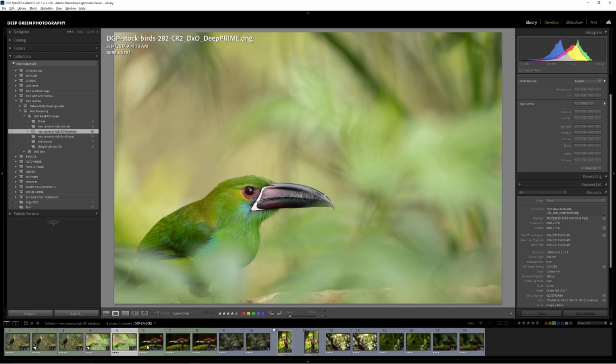Here's one of Ecuador's coolest birds. And years ago, I went to scout this new place.